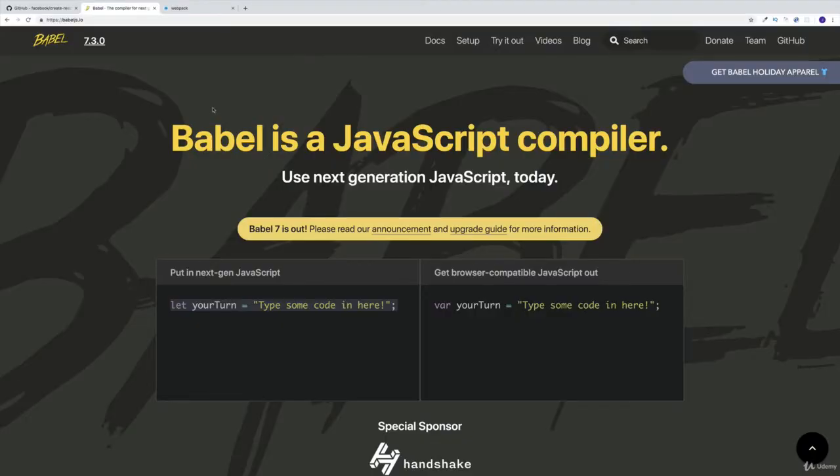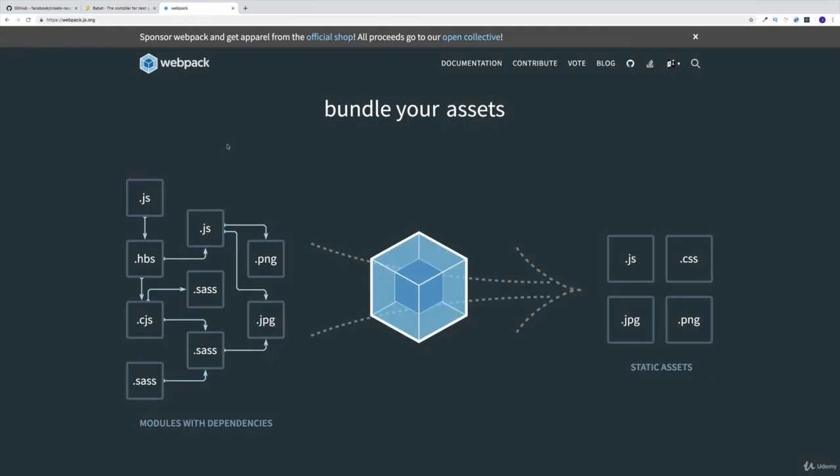Babel is a JavaScript transpiler that converts the newest JavaScript into good old JavaScript, ES5, that can run in any browser. And what is really awesome is that it includes all the new ES6 features like classes, arrow functions, and many others. Well, Webpack does a lot of other things as well.